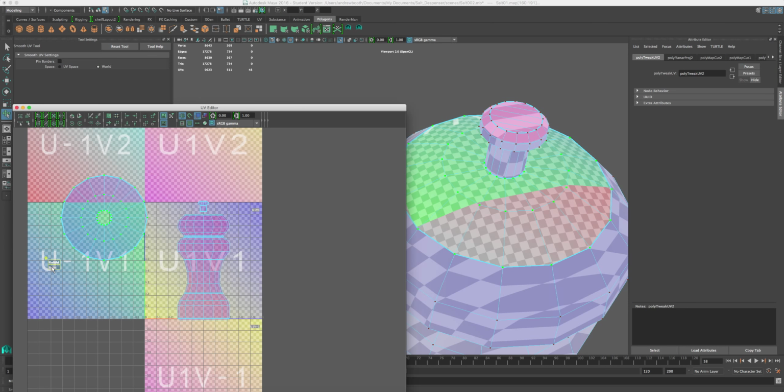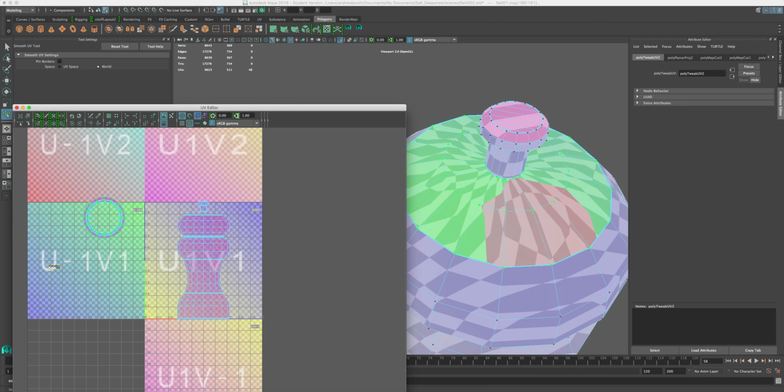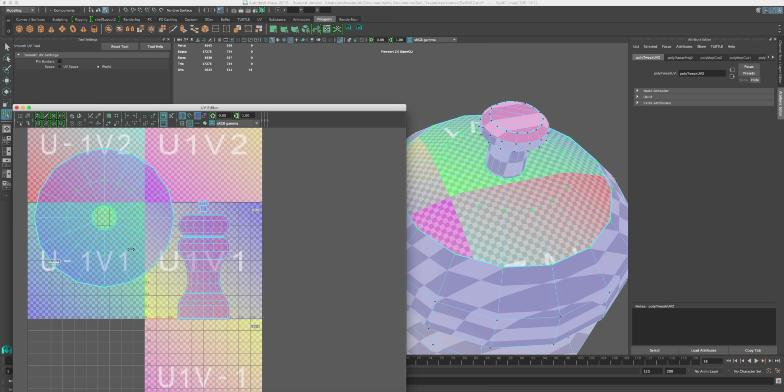And then if you still can't unwrap it correctly, just click on the relax and pull it. It may look distorted, but it relaxes the UVs to give you more freedom to click the unfold again and it unfolds it further.